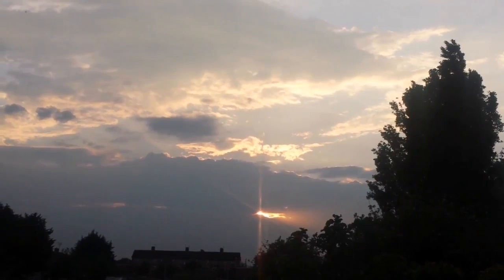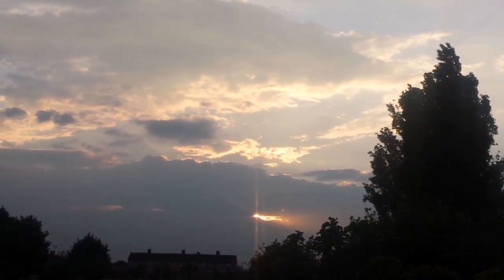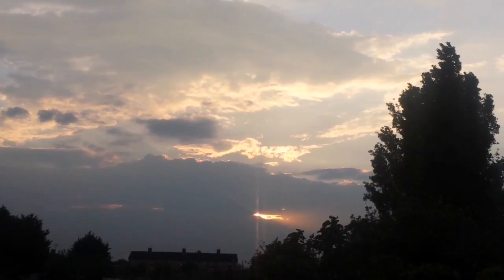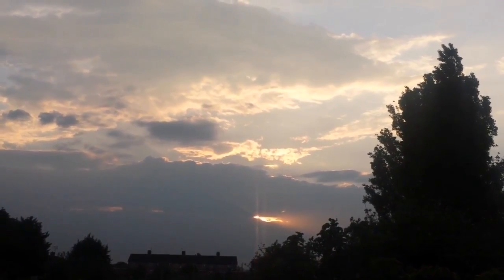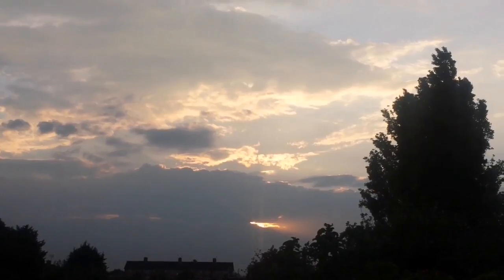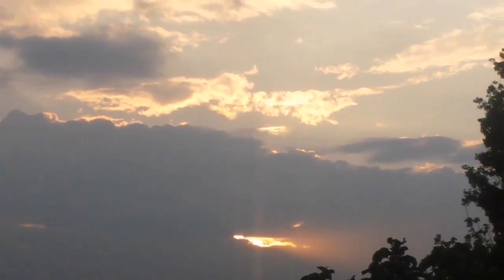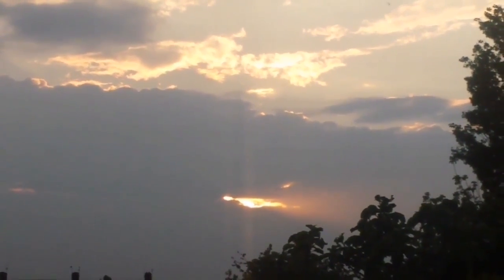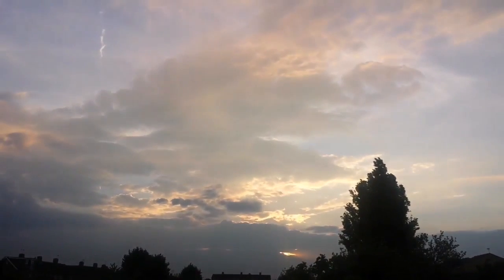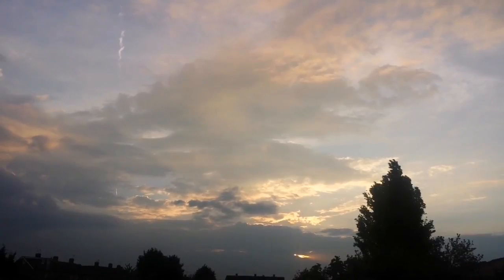Now the light is fading, the clouds are covering the sun. That's it, it's done. A beam of light is coming in from another direction, but that's also finishing. Is it beautiful? Yeah, I think it's beautiful. Look at the colour in the sky, the clouds — it's almost greenish, blue-green, blue-green-grey.